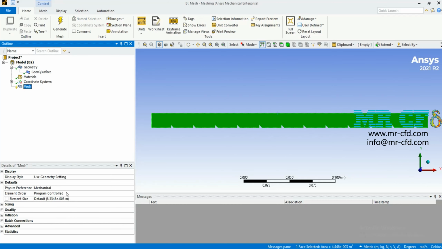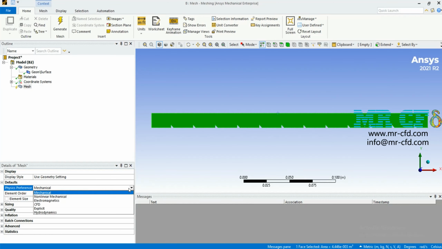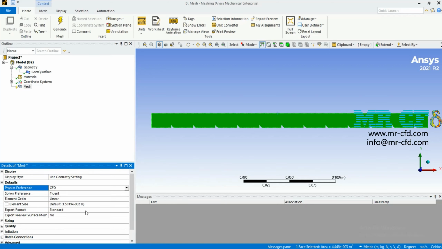Here, click on the mesh, set the physics preference to CFD, and then click on Generate. Actually, in this state, the ANSYS Meshing software creates the mesh that it recognizes for this geometry.